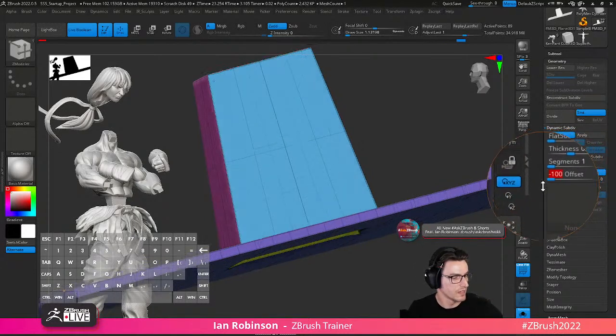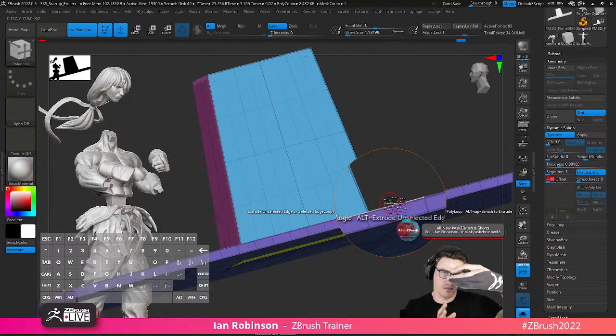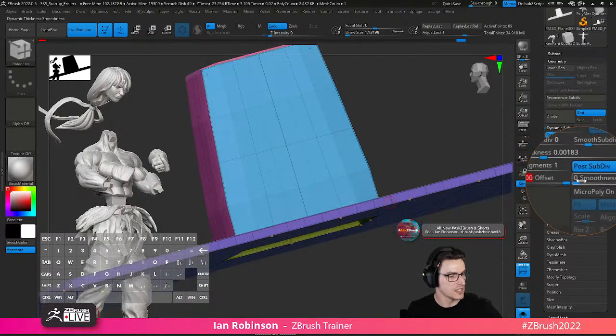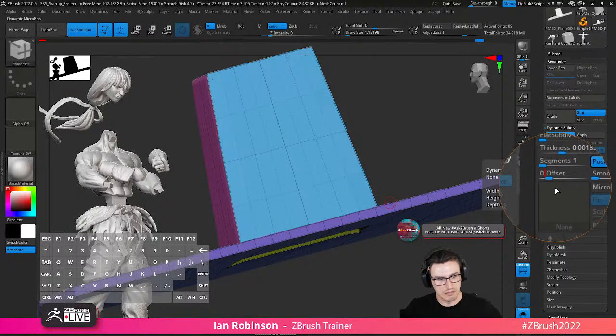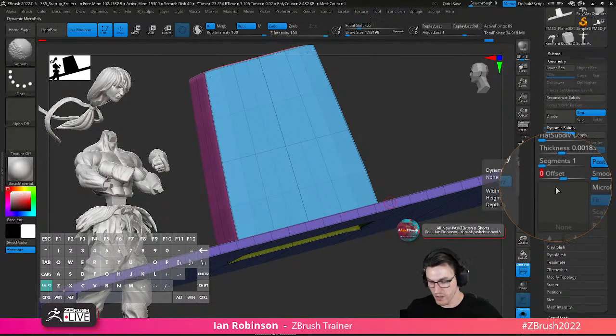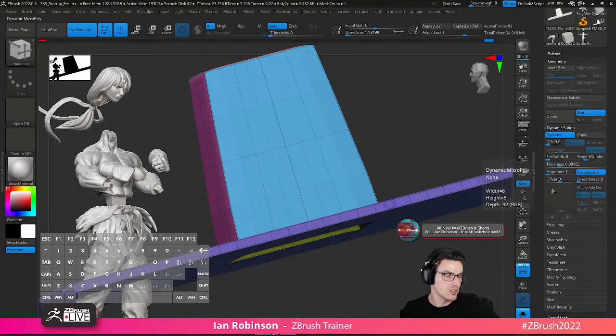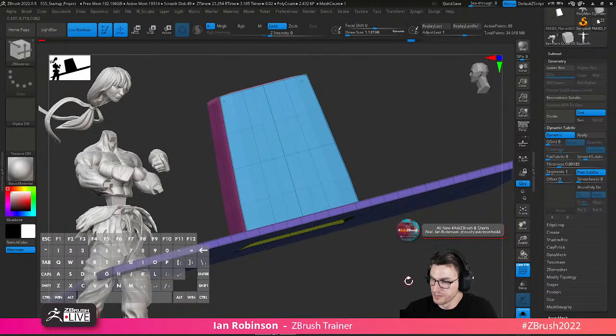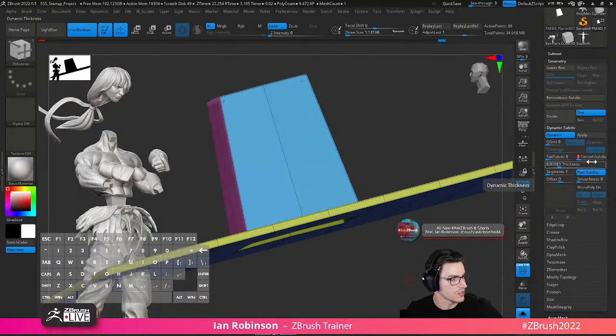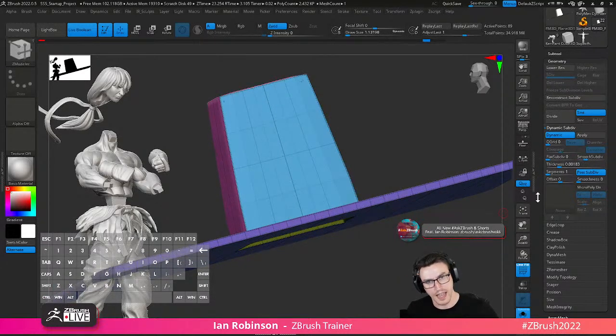If I go negatively, it's working away from the normals. And if I go positively, it's inflating outwards towards the normals. Nine times out of 10, you will see me leave this on 0 because I anticipate that. But if you wanted to change that, we have that option. Just adjust that offset one way or another. Nice. Yeah, so that's how you would do that. And then, of course, you have your segments. You can control how many segments you have, your smooth subdivisions, et cetera. So all that can get controlled through there. And all that is Control-Z actionable.